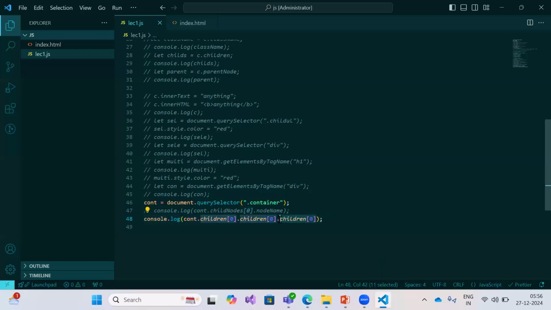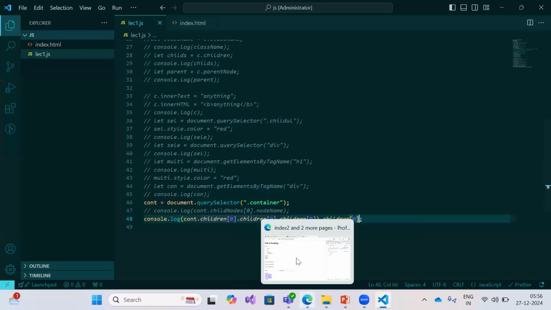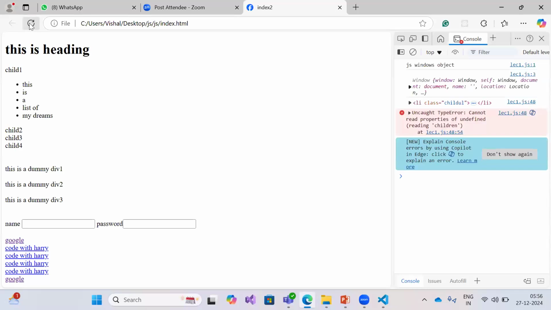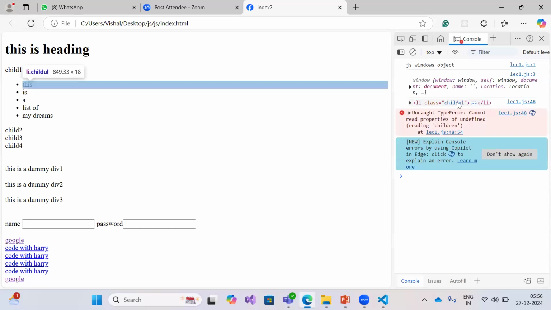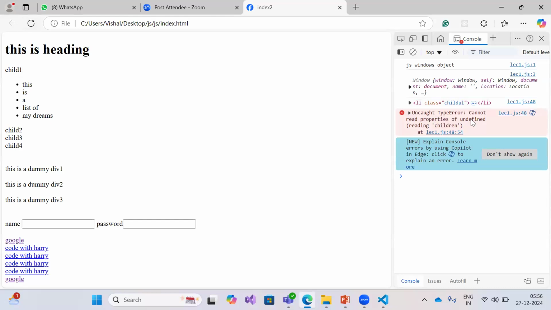If you want to see beyond this, you can also see what we will get. Look, it's showing we don't have any child of this element. Cannot read properties of undefined.